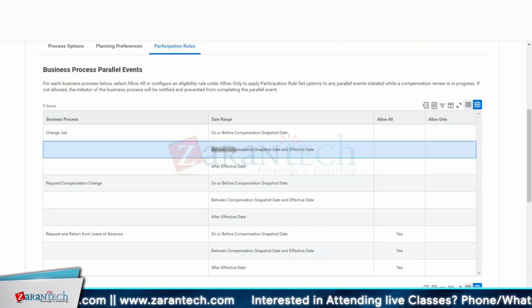You cannot put a backdated salary change if there's a future one that exists. You have to rescind that one. But then you can put a future dated salary change on the future dated one, which is not the backdated but the forward dated. Can you do that? Yes, we could put a future effective date.